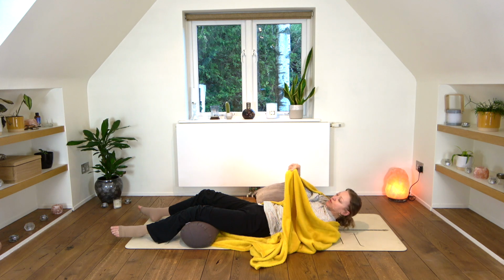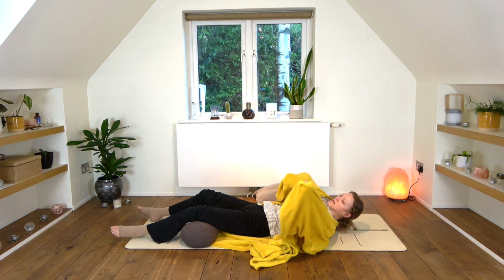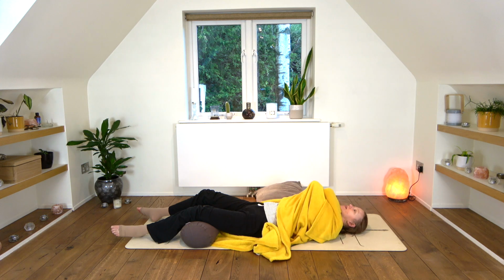So as you bring the right arm under, over the left, you can wrap yourself up with the blanket. So we're feeling that warmth. And just soften in here for a few moments without having to force the arms to go into a deep expression of this position. And maybe feel the space behind the heart just flattening into the ground and opening up.